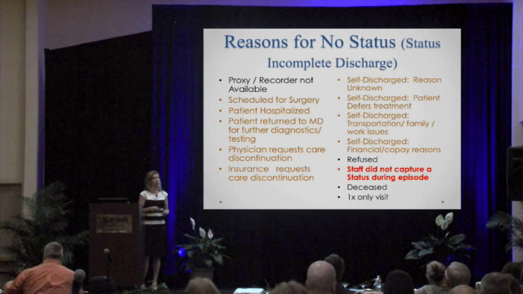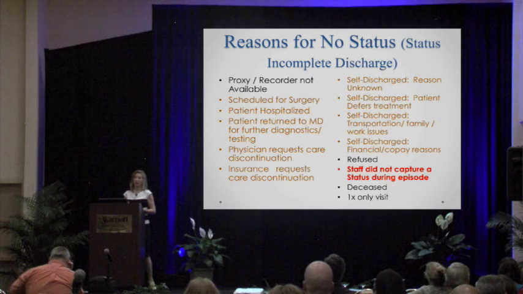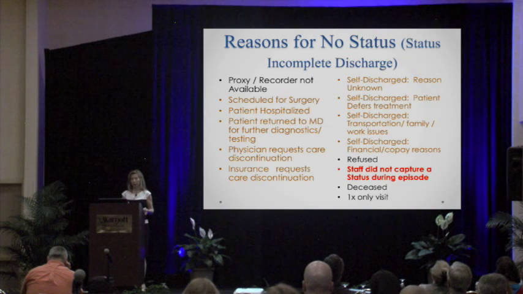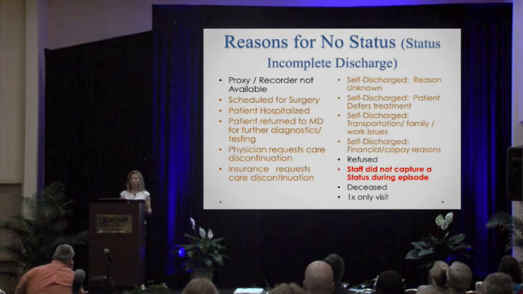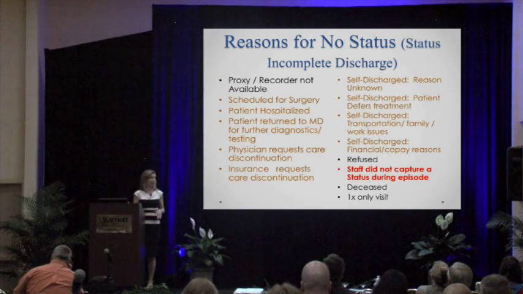Once they've had an intake, there are lots of reasons why they might not get a status. And again, if you can't get a status on that patient, the process now is that you follow the incomplete discharge process and you document the reason why they didn't get a status. This has also been fine-tuned in the last few months that you may have noticed. The ones in orange, I think, are kind of iffy. There may be some opportunities to get a status in a lot of these examples in the orange. The one that's in red, I just didn't get it. For whatever reason, that might be the area that I can work the most on.